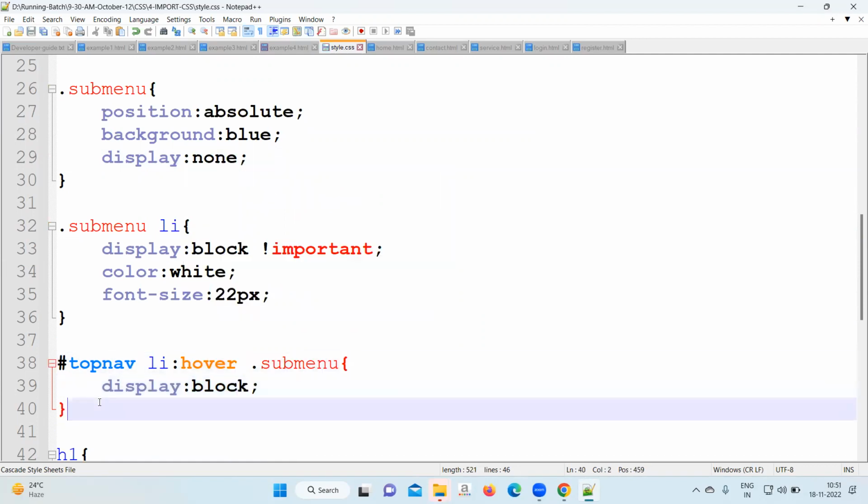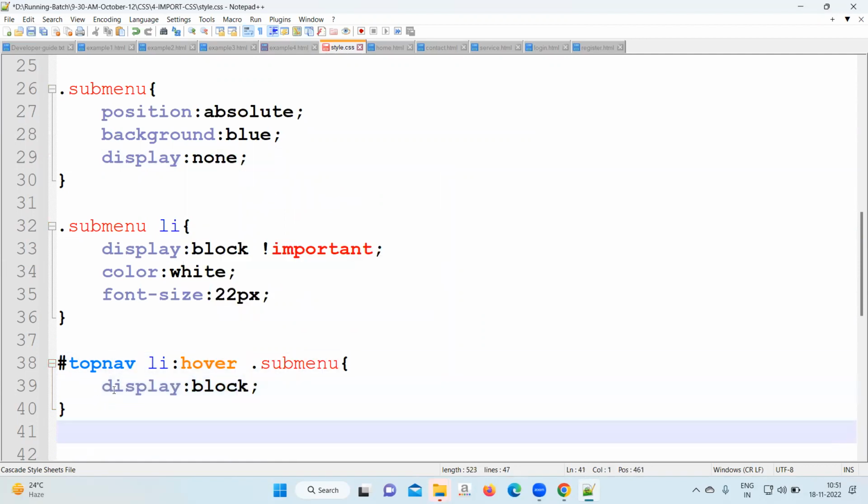So when you move the mouse on li, then it will check under the li whether any submenu is there.